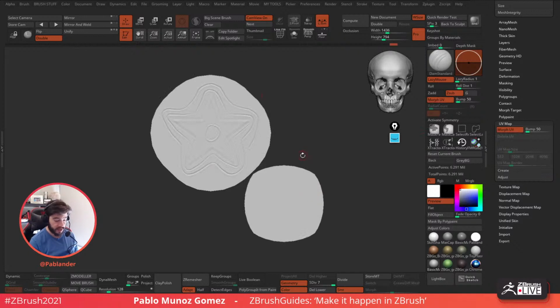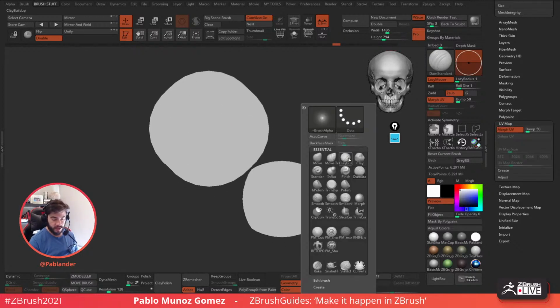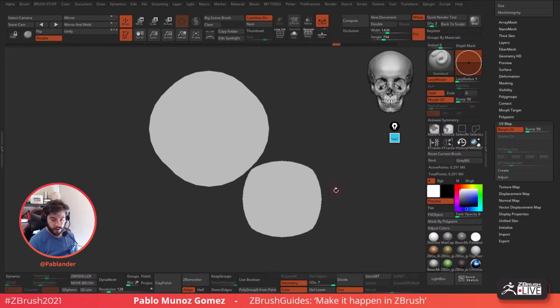So what I was going to say is that it doesn't have to be, let's just undo a few of these things, sculpting or anything like that. You can take your standard brush, let's just reset it really quickly, fill object, and you can paint.